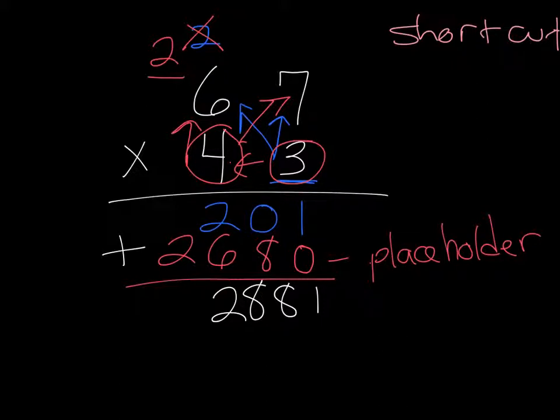And as you can see, this was the problem we had done earlier, and we got the same answer using a shortcut method. And I'd like to point out that in this shortcut method, you're doing a lot of multiplication, a lot of steps. You're doing 3 times 7, that's one step. 3 times 6, that's another step. 4 times 7, that's our third step now. And 4 times 6, which is another step, and our fourth step. And our fifth step would be to add our 2 columns. There are 5 steps still involved with this type of multiplication.